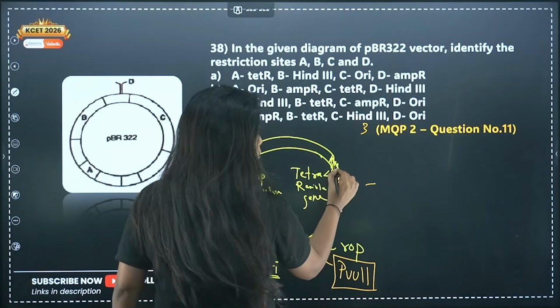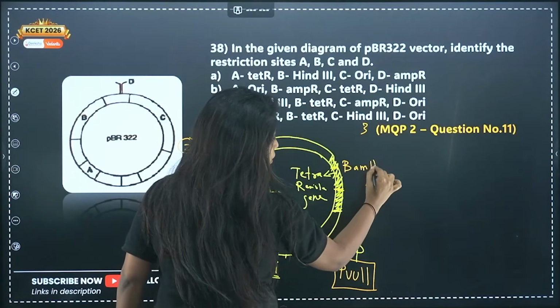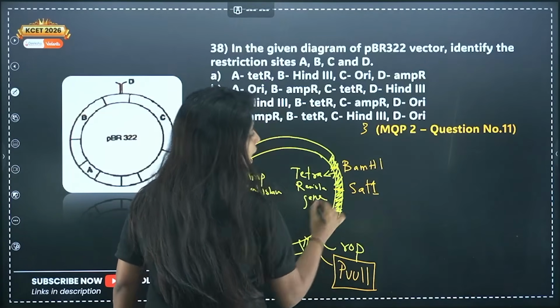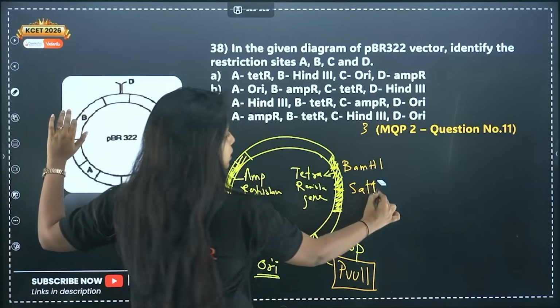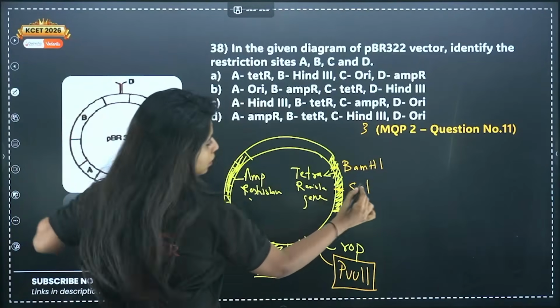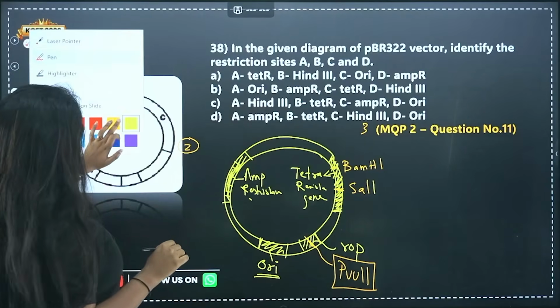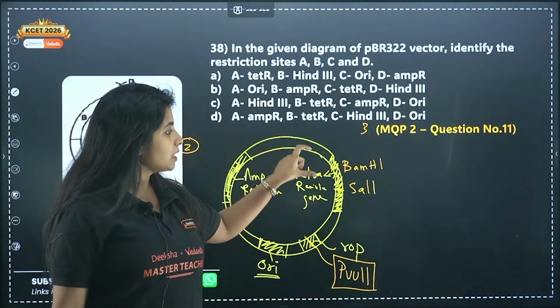Similarly, I told you there are 2 over here. What are these 2? It is BAMH1 and SAL1, my dear children. Not 1 as in the number 1, it is the Roman numeral I. These 2 enzymes are up over here. Now suppose I cut with the help of BAMH1. That means it is making a cut over here.